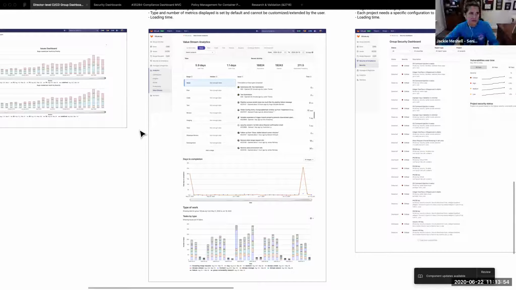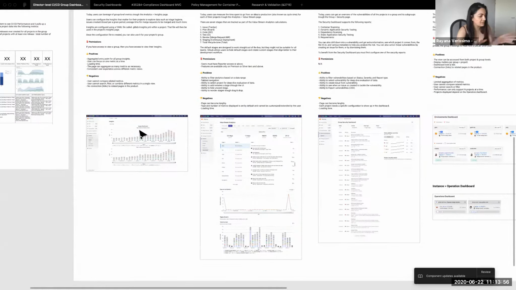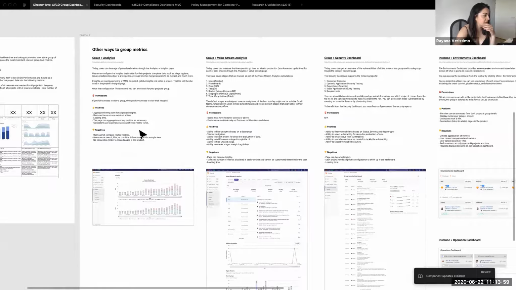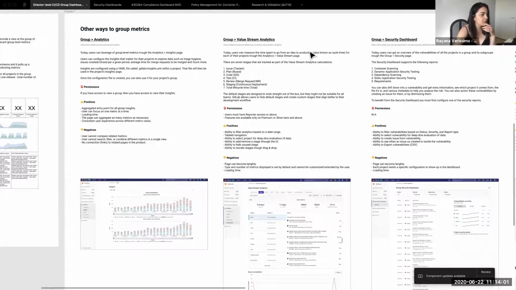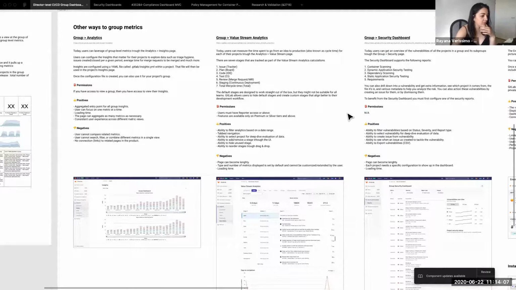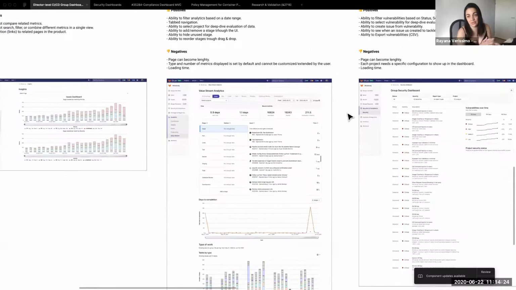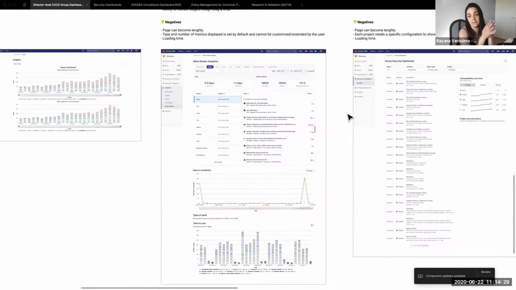Yeah. Because right now, what I found from this discovery, from this design exploration, and that's what I try to do here, looking at those three main dashboard views that we have at the group level, is that they really provide different context, of course, in different metrics, but also that you interact with them completely differently. And I think that's going to be important for us to, of course, align with other designers, but also to decide which direction we want to choose to standardize our dashboard views for CI/CD.